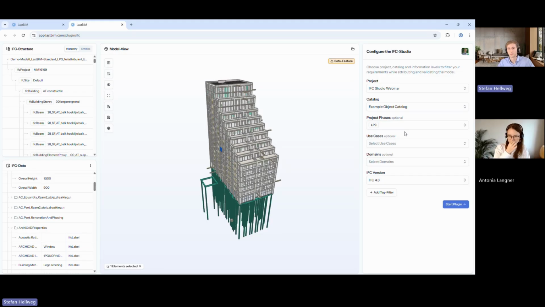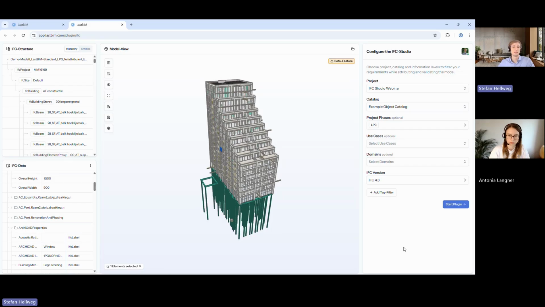for all use cases. In addition, for this catalog, attributes have been assigned to different disciplines, which allows me to further filter the attributes to only consider those relevant for a specific discipline model, for example. And if you want to, you can also further define user-defined categories and filter your requirements even more specifically.